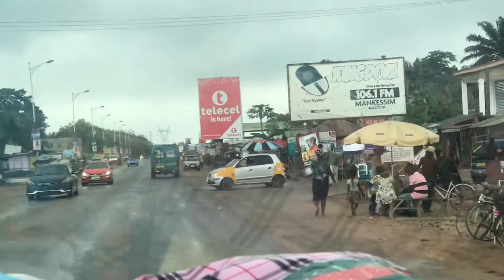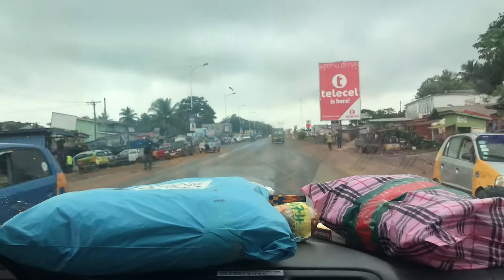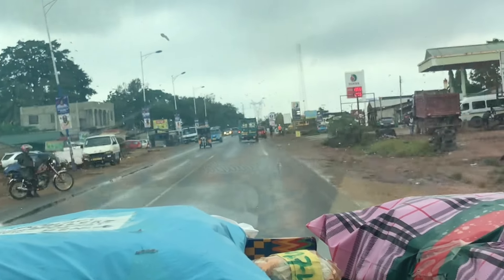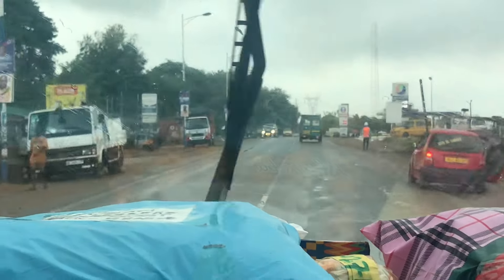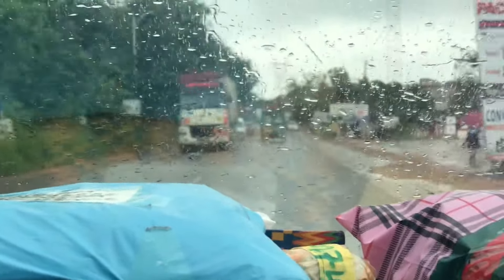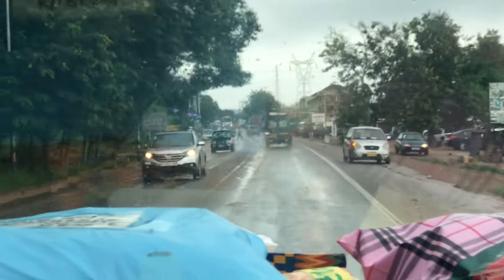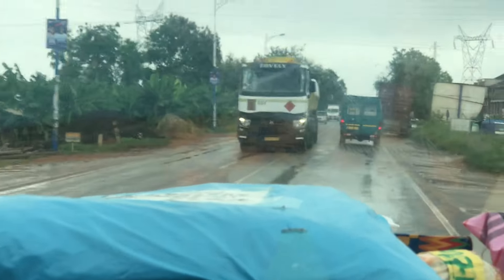You can see how the township of Mankasim currently looks — it's a very beautiful location. Today we experienced a lot of rainfall on our journey, and right now at Mankasim we are experiencing another rainfall. This is kind of a rainy season, but it's actually worse here — there's a lot of rainfall on this side of Ghana. The weather is so beautiful, and they have a lot of sea banks where you can go to resorts.